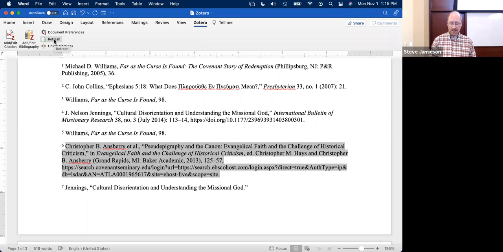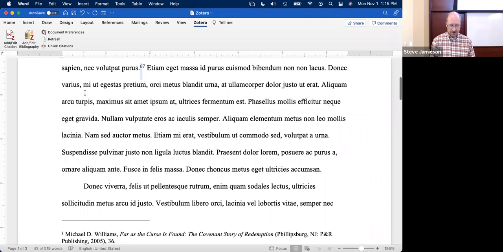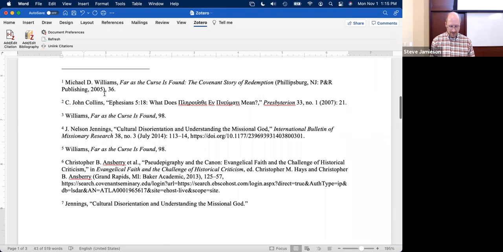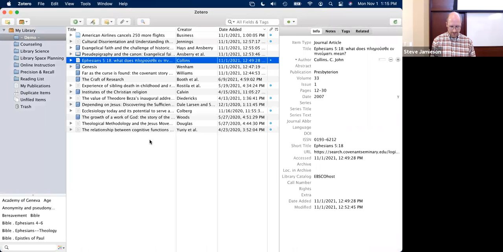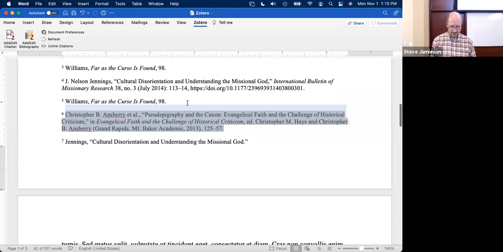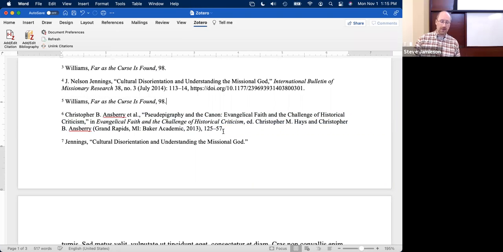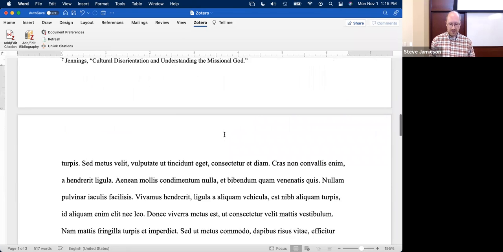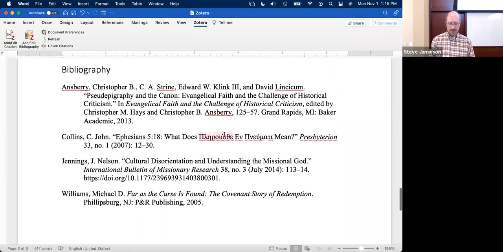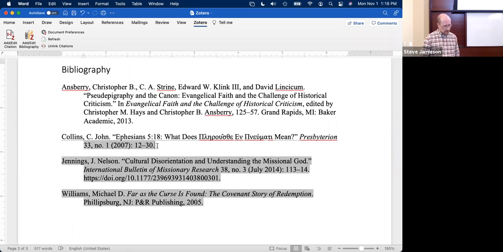So you edit the data in Zotero rather than in your document, then you click refresh. So now it's gone out and pulled the latest data, or it should have. There we go. I had to make a round trip there. So you can see now, since I've deleted that URL, that web address from Zotero, I refresh and it is gone from my citation and my bibliography as well. So that's how you would do your edits.